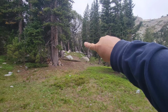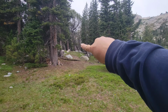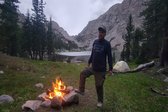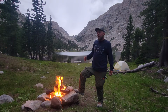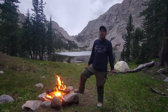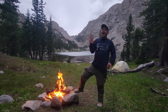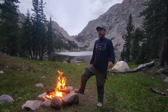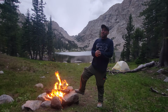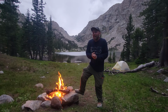My bear bag has been hung in a tree in a galaxy far, far away. And the campfire has been lit for the night. The camping here on America's most remote campsite, Upper Golden Lake, has been spectacular. I can't recommend it enough. 5-star camping. If I can encourage even one person to make the voyage to get out here to Upper Golden Lake in Wyoming, it would just be an honor and a blessing to my heart.